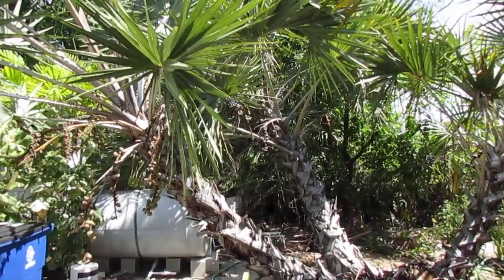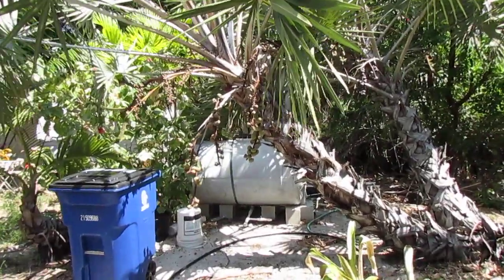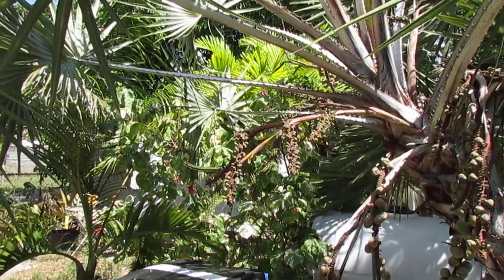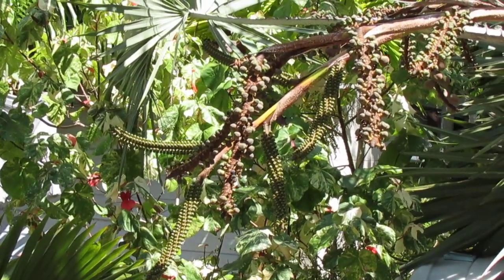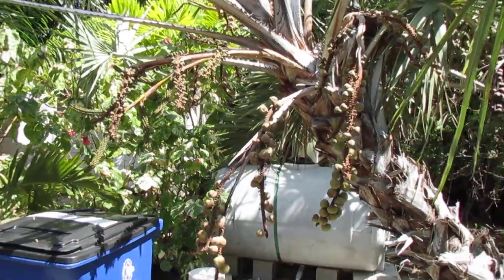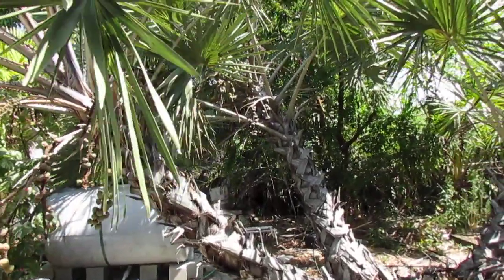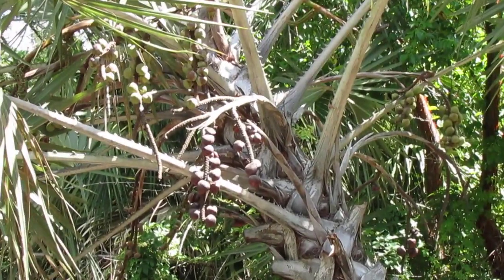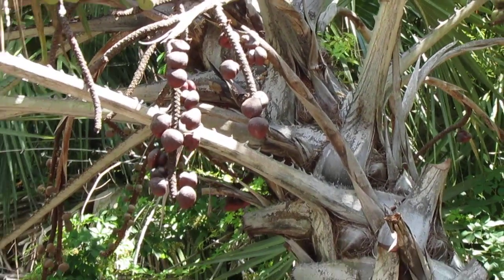This one is a female, so there are no males around, meaning this seed is actually what we call a pseudo seed — just a bunk seed. You can see the flower bract; those are just producing fake matter. That's the proper size for them, but there's no way they would have been pollinated. You can see those right there, and this one had four heads on it.